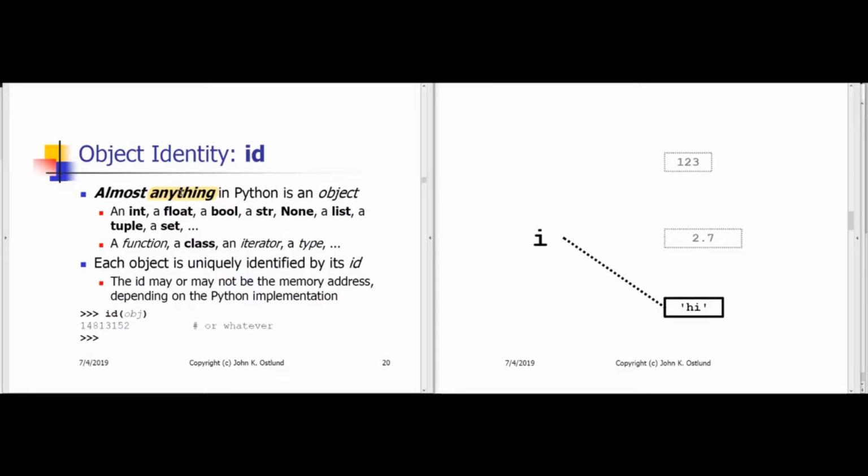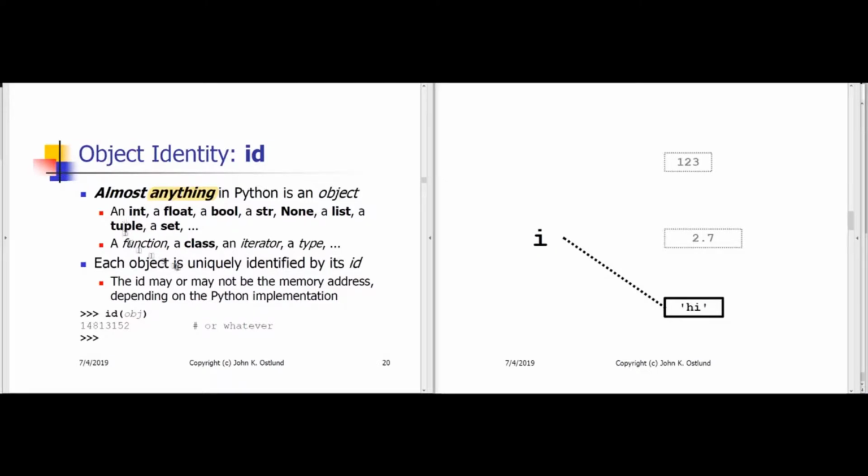Next week, we'll take a look at sets, which are objects stored in memory, but also a function like our factorial function or the Fibonacci function that you wrote are objects stored in memory. A class, that is a user-defined data type, is also an object stored somewhere in memory, and so forth.